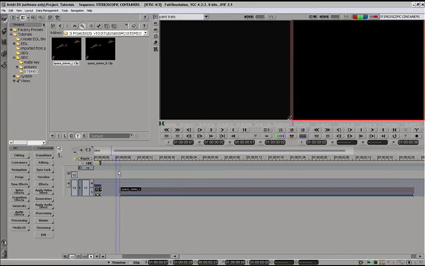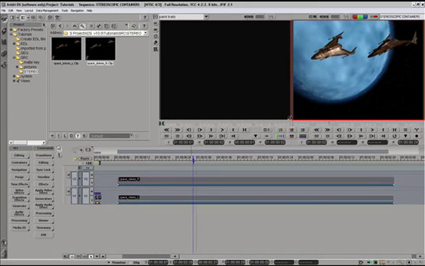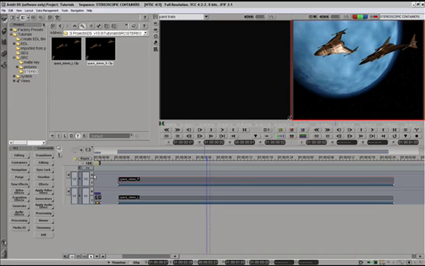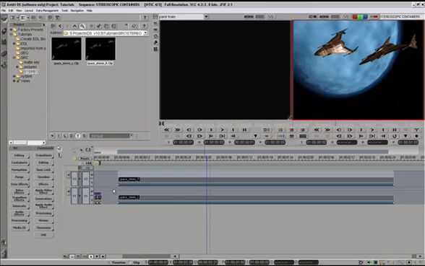This is the left eye, and here's the right eye. How can we tell if this is a stereoscopic image? Well, if I park on any of these frames and selectively mute and unmute one of the tracks, you can see that there's a slight repositioning taking place in the foreground with two ships and almost none that I can see in the background planet and stars, which are very far away. Objects that are closer to the camera will have more of a displacement than the objects in the depth. We have our left eye and right eye.